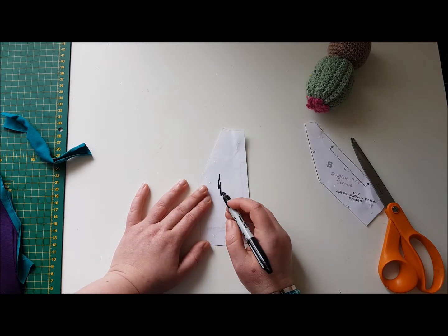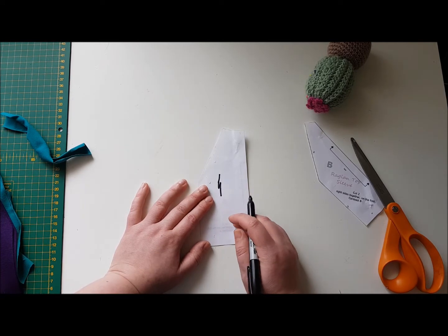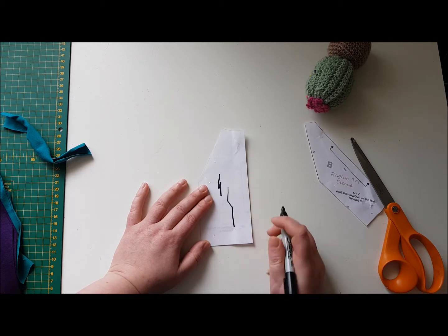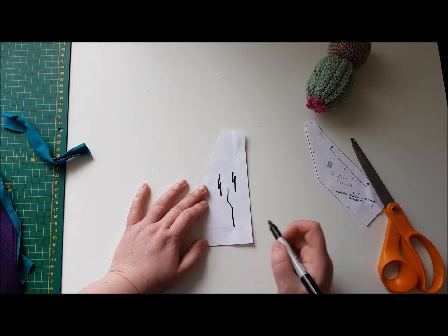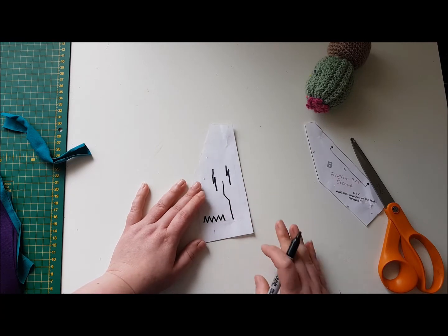So that is a proper stretch stitch, and obviously it uses this part of the stitch here to give some bend and flex, so it could end up like that when it's pulled, but it will always shrink back to being like that when it's not pulled. Alternatively, you can use a normal zigzag stitch, that's perfectly fine.